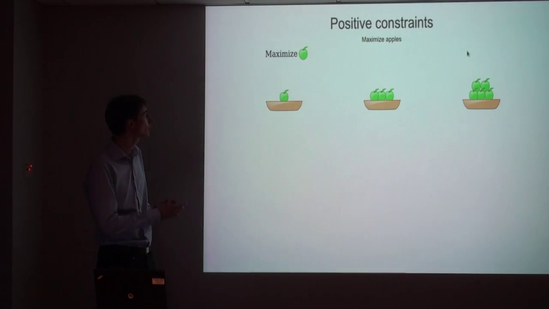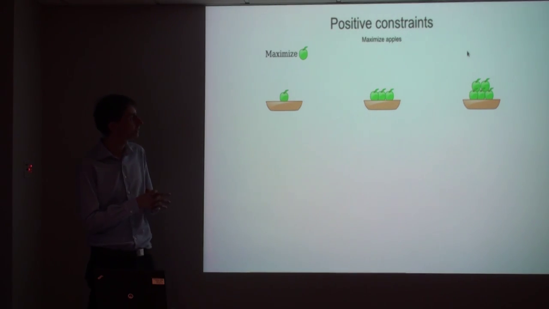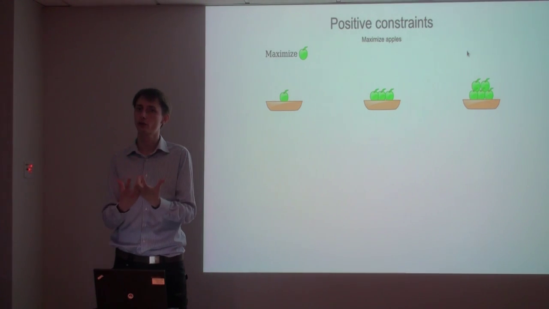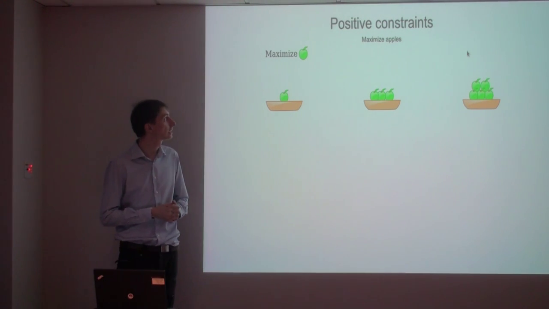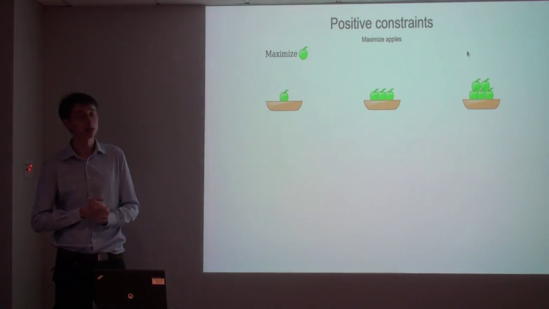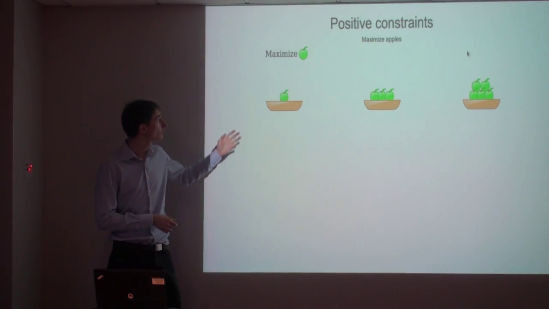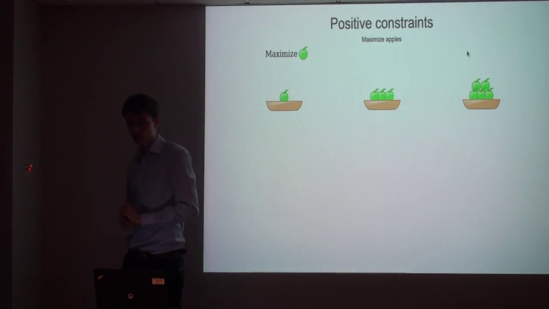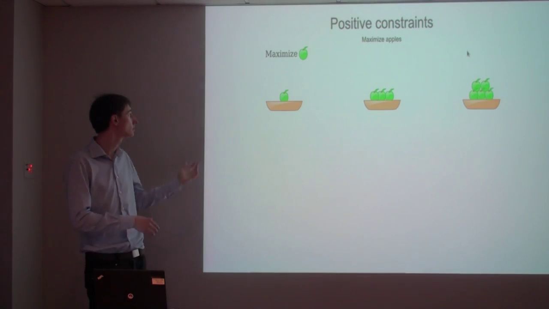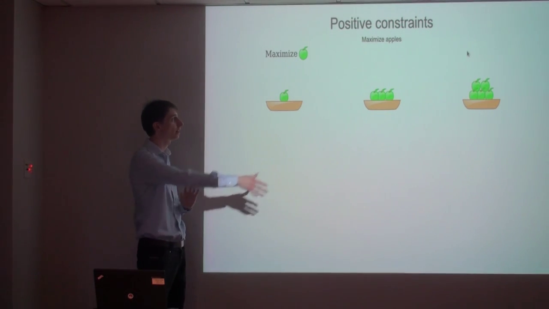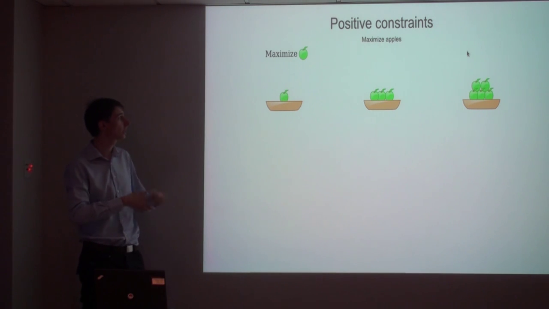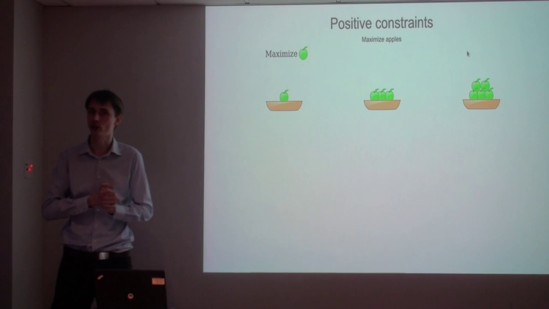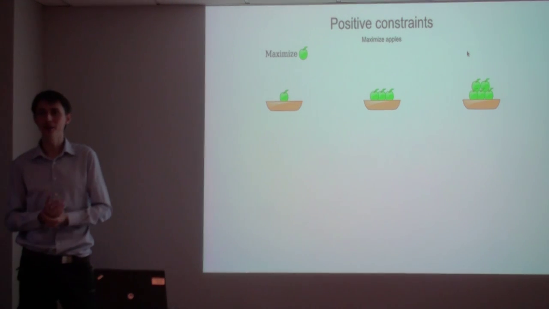So let's start. There are a few techniques you can use to model your score constraints, and I'll explain them. The first one is positive and negative constraints. So, this is the question, right? We have three solutions: solution A, solution B, and solution C. Our goal is to maximize the number of apples harvested. Let's suppose each solution is one where the truck drives across our fields in a certain way and harvests apples. Which of these three solutions would you pick? It's a pretty simple question, this one, right? Anyone?